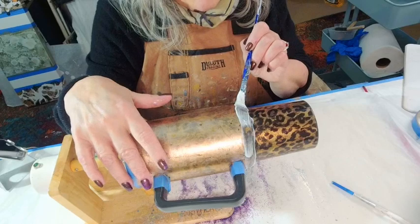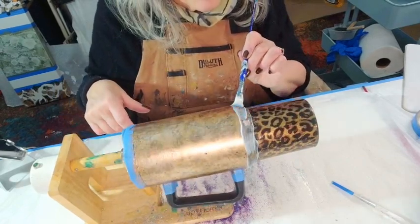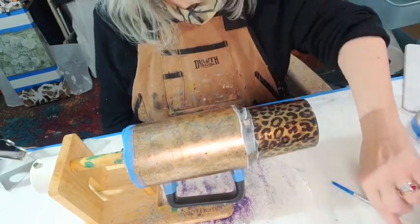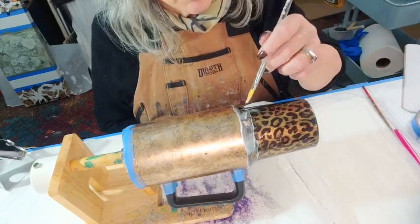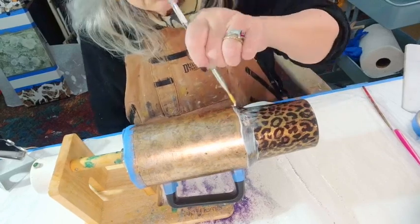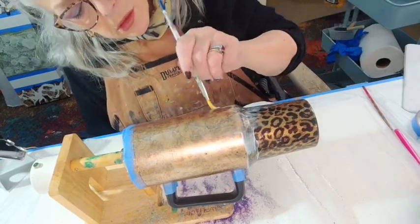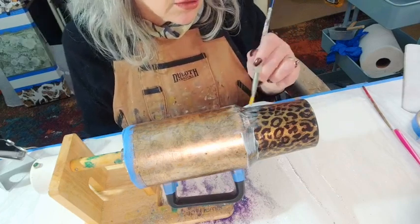Right at this band, I just have to have enough adhesive to be able to pull up and pull down with my little foo-foo brush. All right, that brush goes in the water. This one will go in there with the water next. All right, let's start pulling it down. I'm gonna pull up too. Okay, let's get it in here.